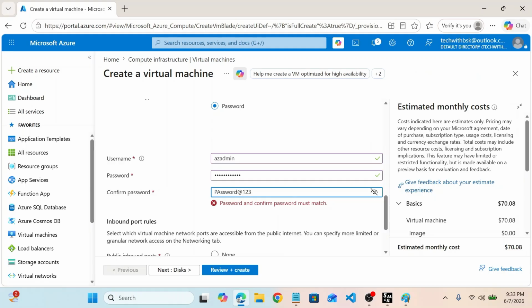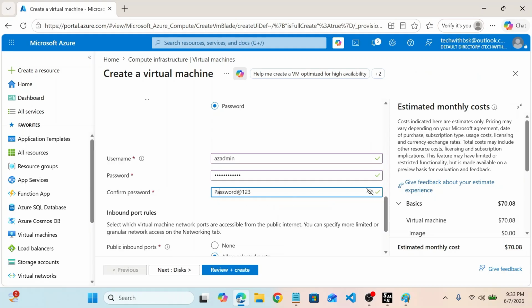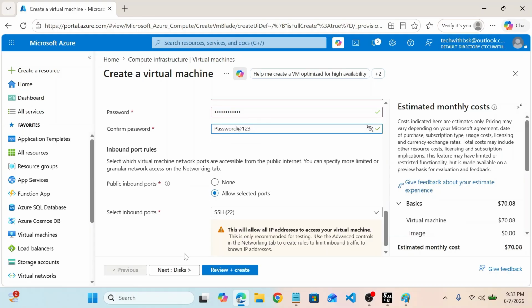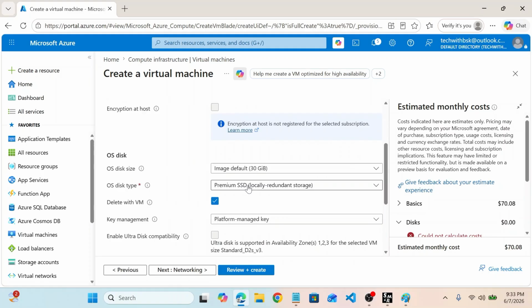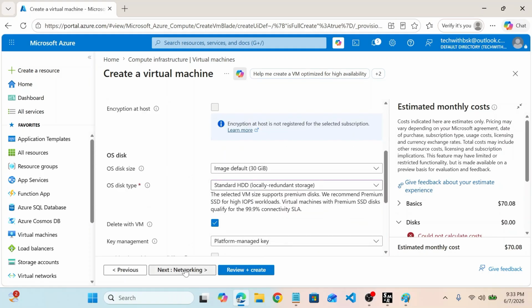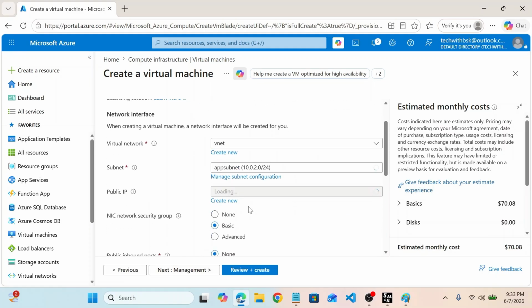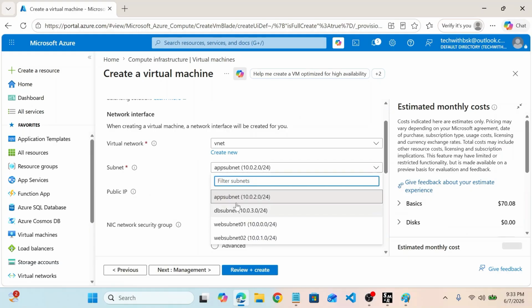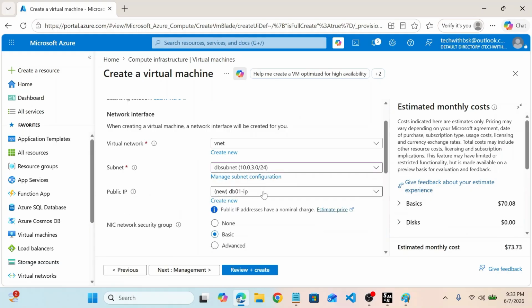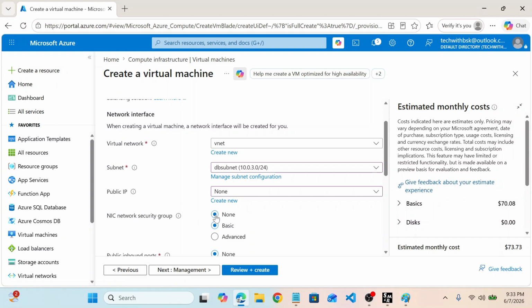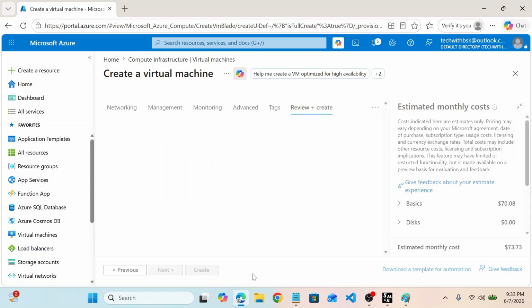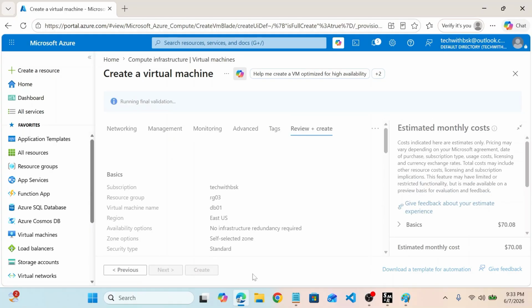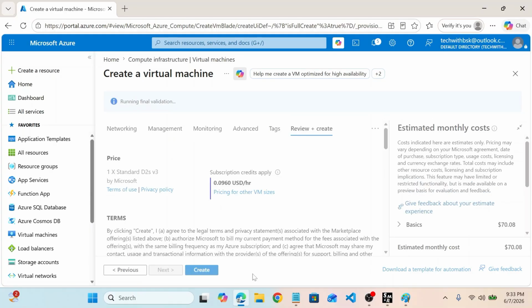Yes, mismatching. Okay, I am disabling this port again. Next, disk. Okay, shared is fine. Networking, set to DB subnet. Public IP not required. I'm disabling this NSG, and just hit review and create.